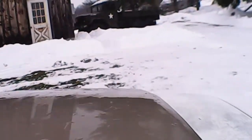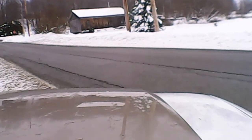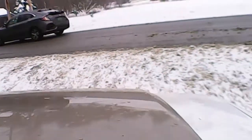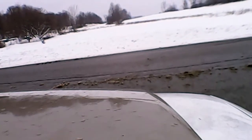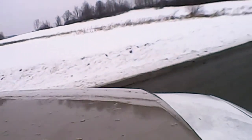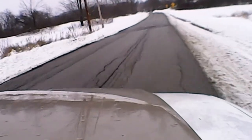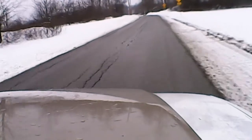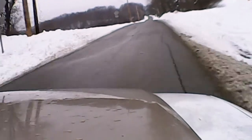I think I mentioned that I got into kind of a time crunch. I also had some problems with losing some footage, and so I didn't get to film putting the new bumper cover on. I didn't get to film anything with the paint. The paint was one thing that kind of worried me. I had never really done a painting project that was that big, that was supposed to be that nice. I've painted houses before and stuff like that, but I was just really worried about it turning out all right.